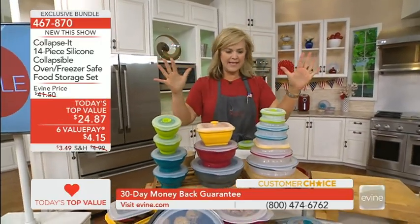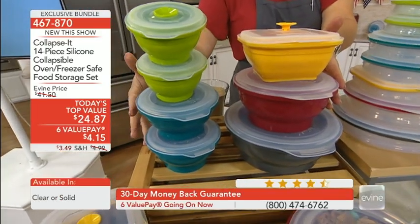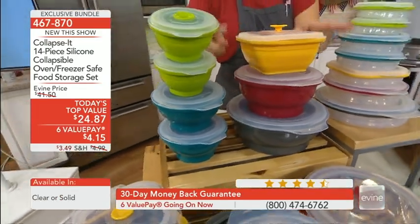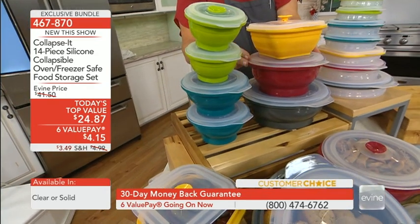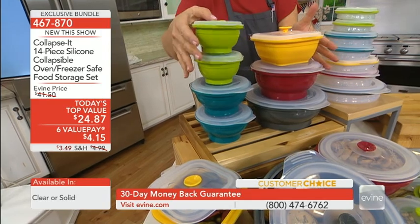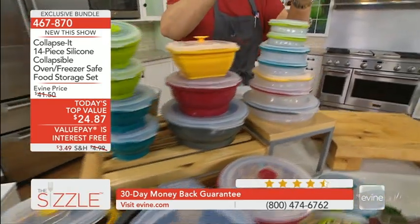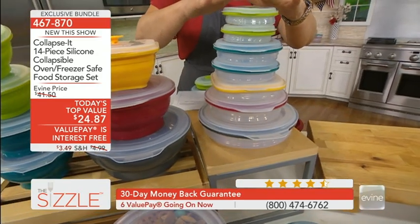So let me set this up. These are all the pieces that you get. You get the 1 cup, the two 2 cups, the square 2 cup, the 3 cup, 4 cup, and what's this one? The 6 cup. Okay, this is for the first time ever in all the colors. But watch this, because it collapses down to this.